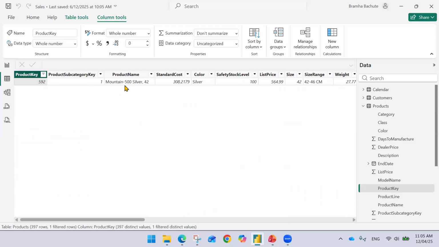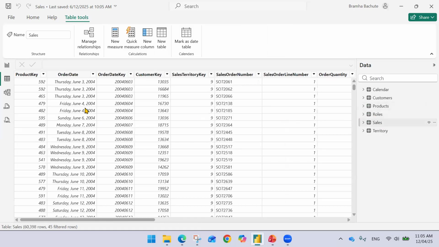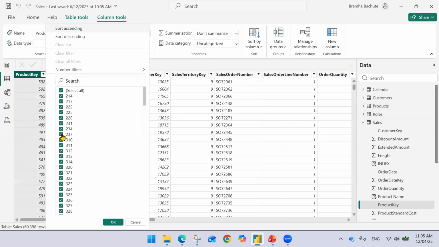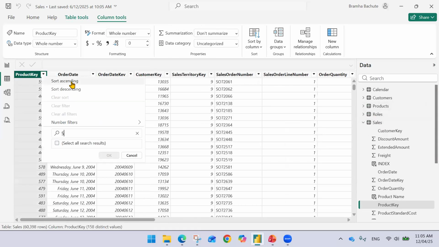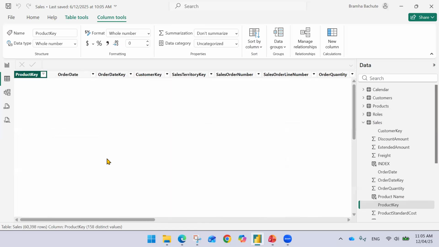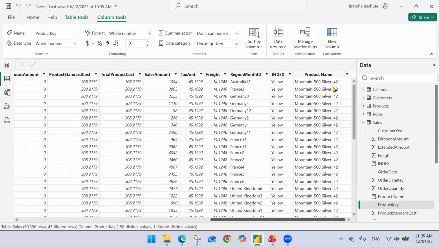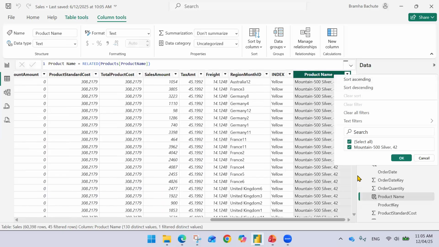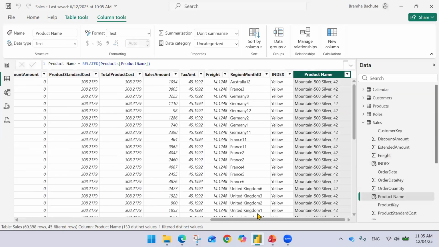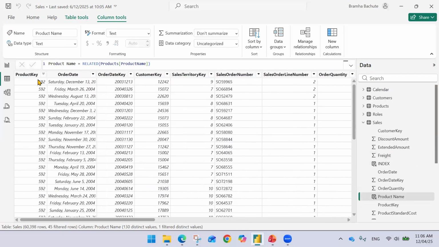So this is the product name, and it is bringing this value against that row. Whatever the number of rows for 592, you will see the same value returned. So this is how the RELATED function is used.